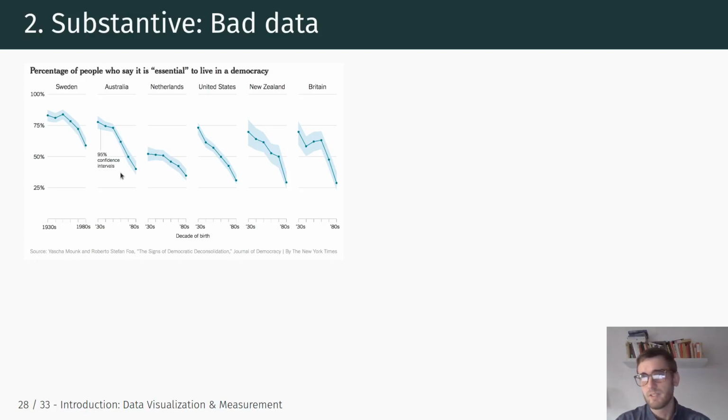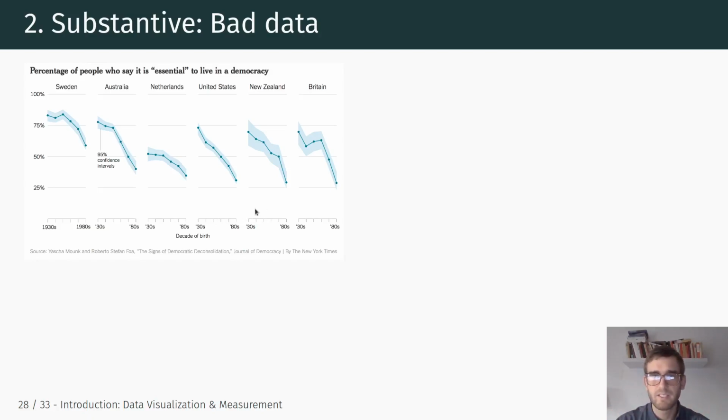trend that suggests that people don't care about democracy anymore, right? The point is that this is exaggerated. I guess there are two issues with this graphic. One is that the type of visualization suggests a time series that we're looking at, but if you actually look closely, this is not a time series, this is not an over-time comparison, but we're actually comparing different birth decades. So this is actually a generational shift rather than an over-time shift. So that's one big difference, or slight issue that I have with this.